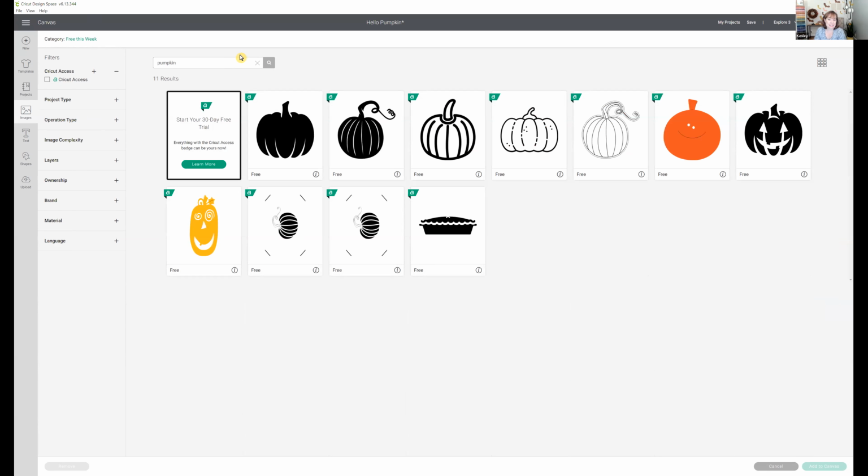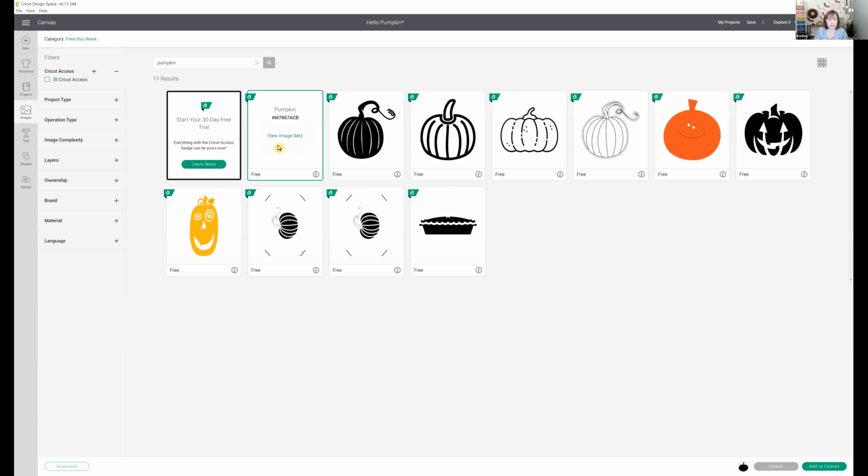And you can select a pumpkin that you'd like to work with. I'm going to use this pumpkin here. It's a pretty basic pumpkin. And if anybody's having trouble finding that pumpkin, you can type in the ID number. And when you do something like that, please don't forget to put that hashtag on there. That is our call out, so we know how to find that design.